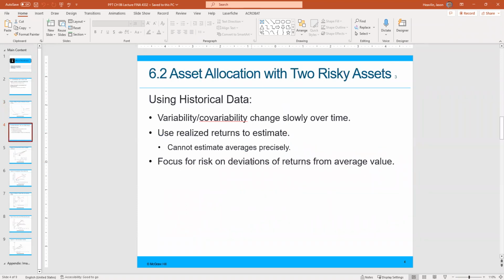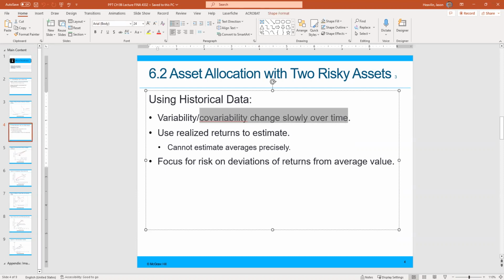Now, how we combine those stocks has to do with correlation, covariance, variance, standard deviation, beta, all these things. So the way it's done is through technical analysis, meaning you will use historical data and assume that it will pretty much continue the same pattern in the future. Now it's going to change, but as you see here, it changes slowly over time. So you're not going to be perfect, but you should be close enough. And what you do is you adjust as time goes on, and new information and data is available. You keep on updating your calculations.